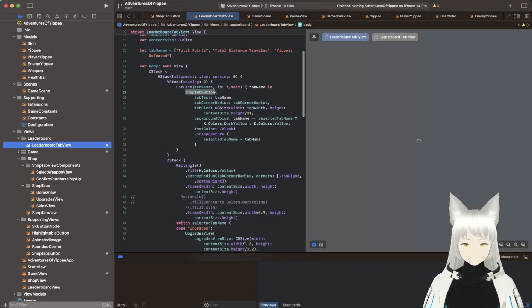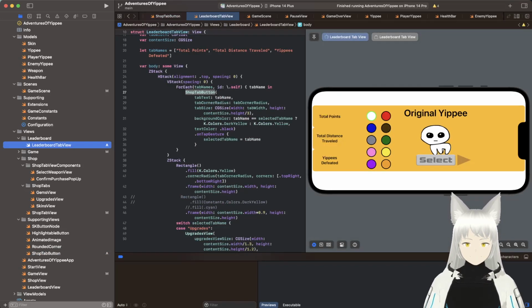We'll see. Okay, I guess that kind of works. Although now our thing is pretty gigantic. You'll see that our view is much bigger. But I think this mostly works.